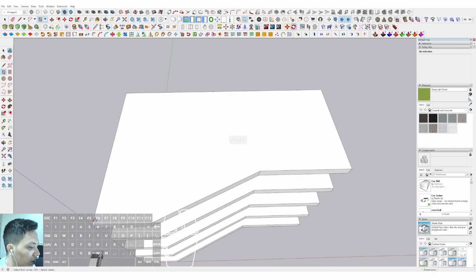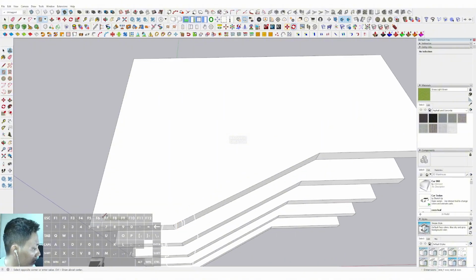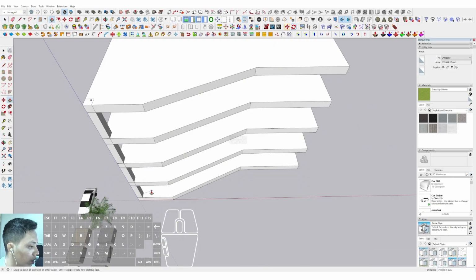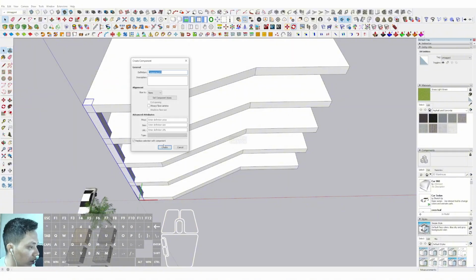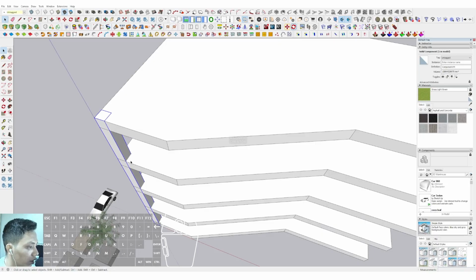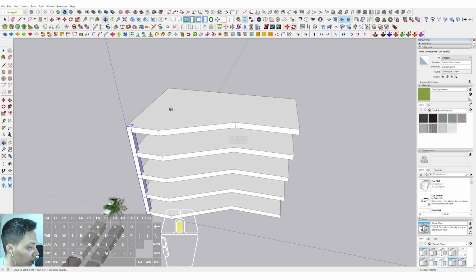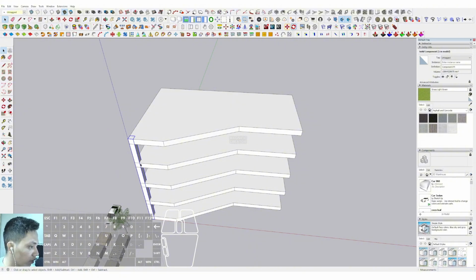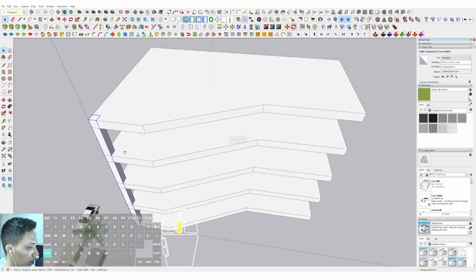Okay, we can make the column dimension around 800 by 800 millimeters in here, or 80 centimeters by 80 centimeters approximately. Then we can make component and create. Anyway, the column dimension and the column distance are just for 3D modeling visual purposes, not for exact analysis.